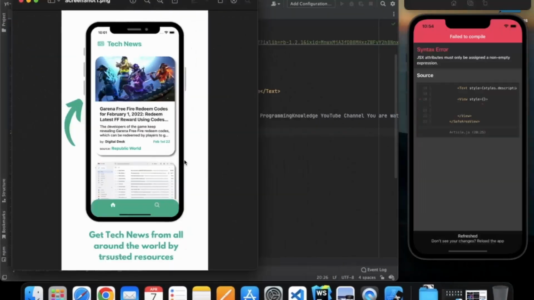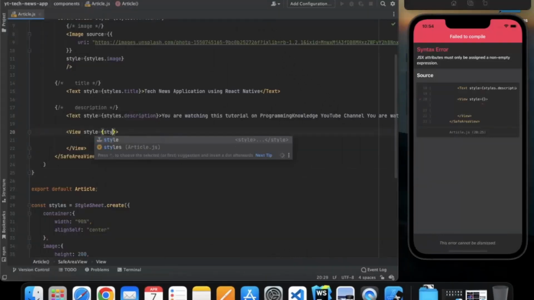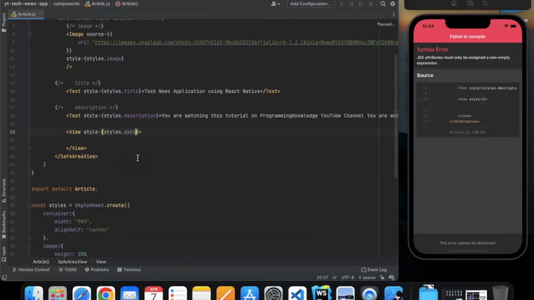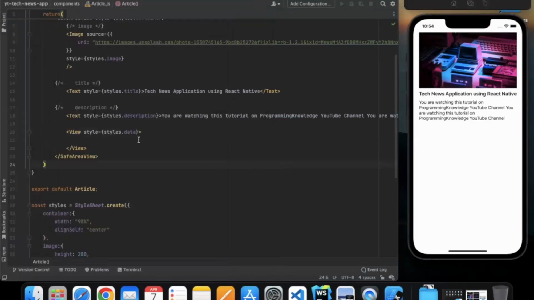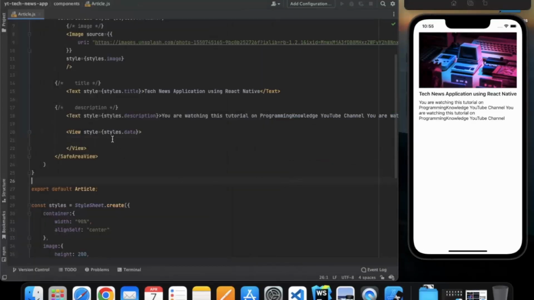And for the style we can use author and date. We can simply use the data. Okay, so first of all we have this text. Let's create this text.